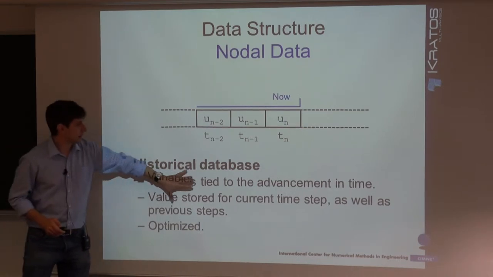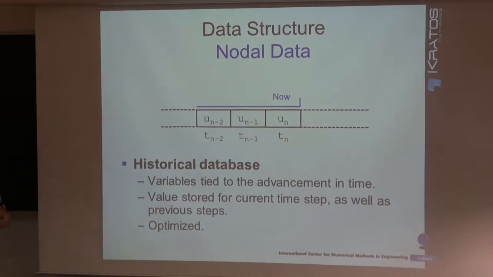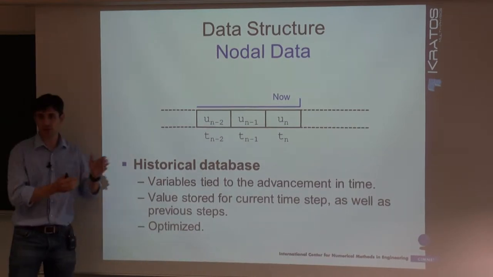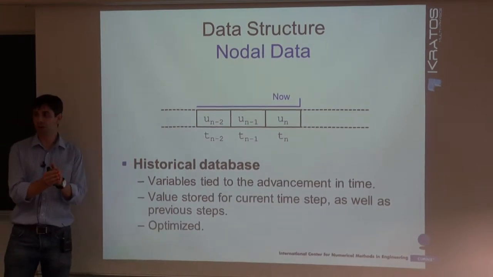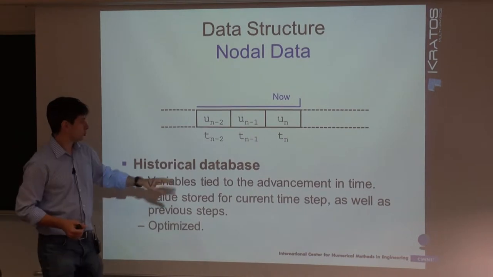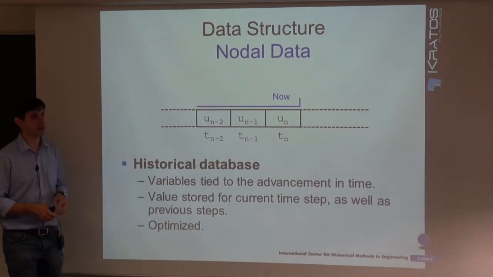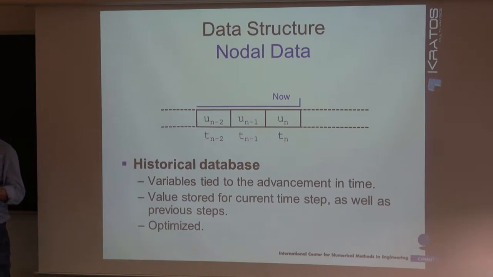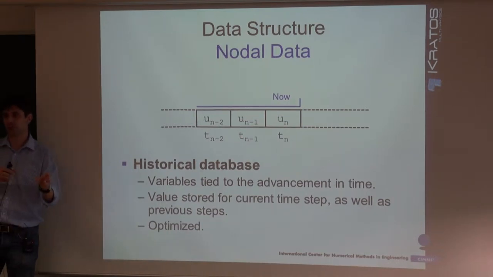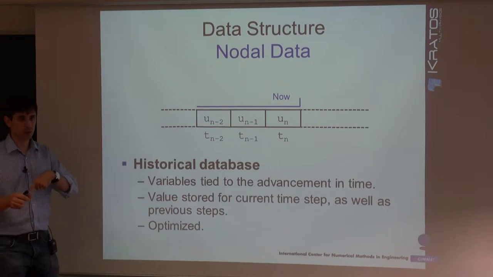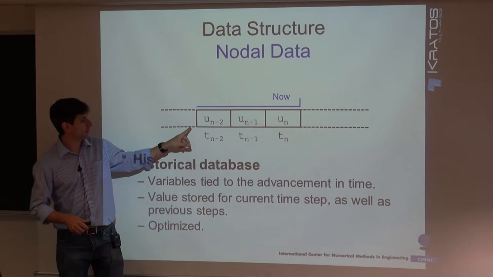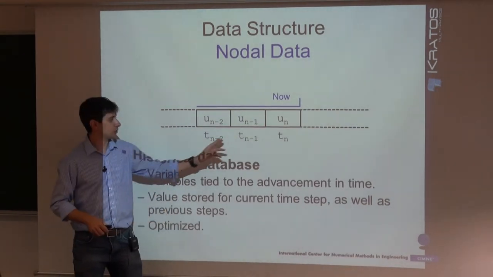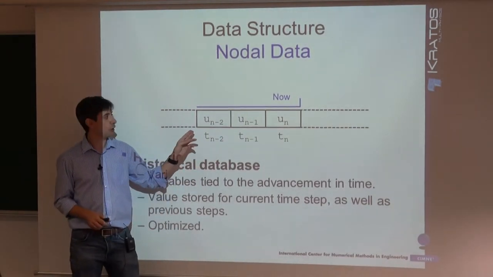This is another slot that nodes have. The nodes have a slot for nodal data, which I just talked about. And then they have another slot of memory, which is much faster, to store the historical database. That means, usually in a strategy, you need the pressure of this step, but you also need the pressure of the previous step. And maybe you will need the pressure of 2 steps ago. So there is a buffer in the nodes which stores as many time steps as you want of a certain variable.